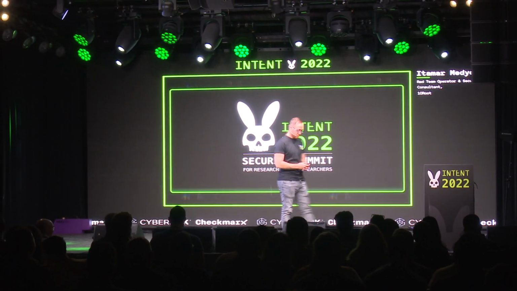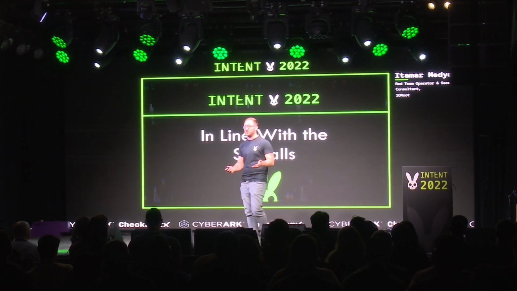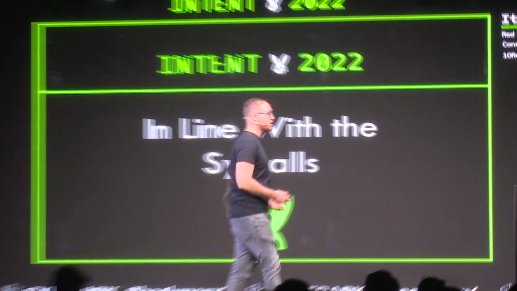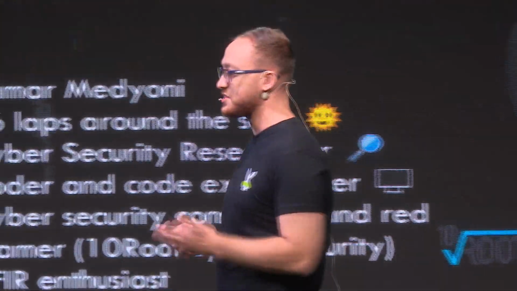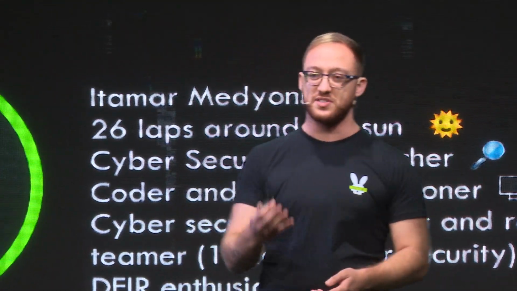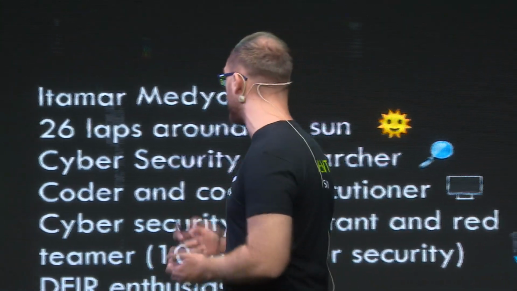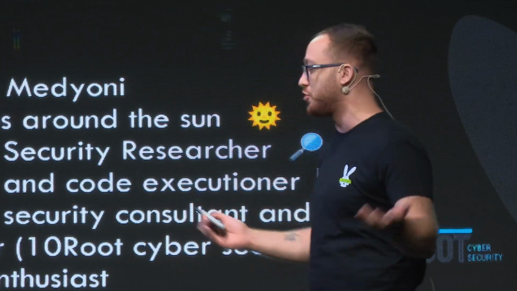Okay, so we can teach security mechanisms how to deal with a lot of known threats, but it's a little harder to detect creativity. So, hi again guys, my name is Itamar Medyoni. I've successfully completed 26 laps around the sun. I'm a cybersecurity researcher, coder, code executioner. 10-root cybersecurity is where I'm at today as a red team operator and cybersecurity consultant. And I'm a DFIR enthusiast because aren't we all?